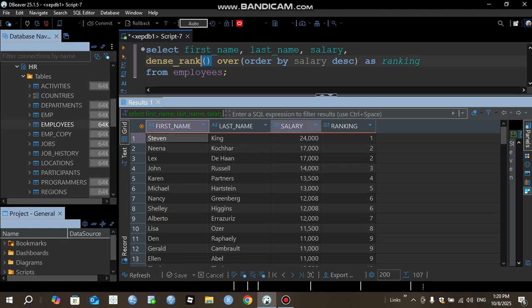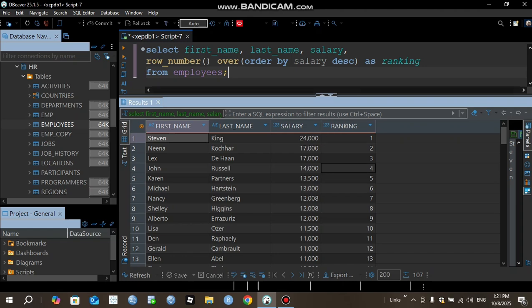If I used row number, however, then it would be 1, 2, 3. It doesn't care if they are equal. In the background, SQL sorts them somehow and makes each number unique. So that's the basic explanation, and I hope you understand what I mean.